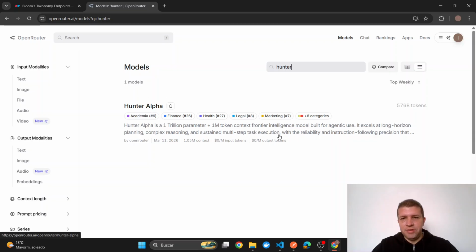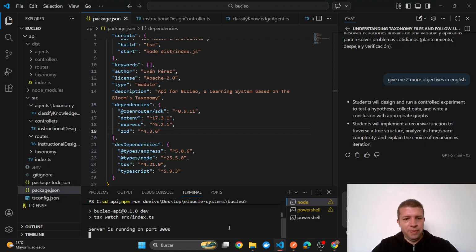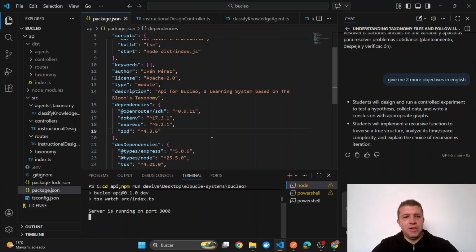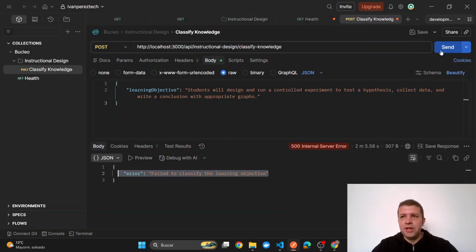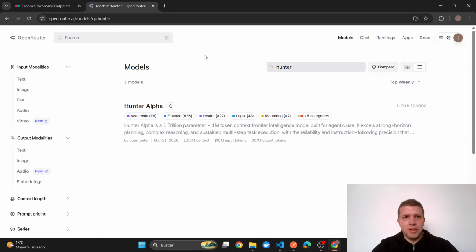Well, it says Alpha, so it's, you know, testing or something like that. So let's just see if I'm returning something. Failed to classify the learning objective. Okay, there was an internal error. Let's see, I have nothing here. So maybe there's something wrong with my account or something. Let's just try it again.